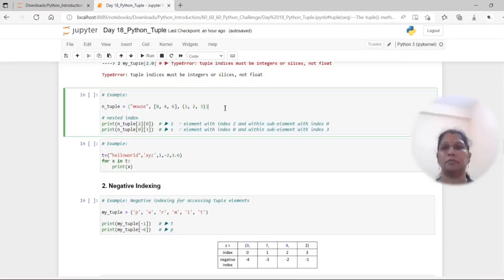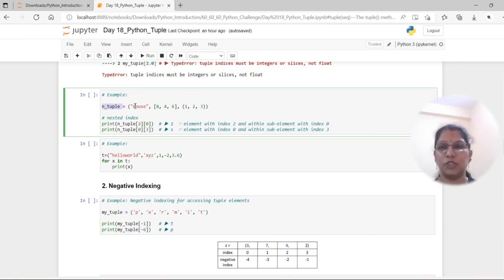Okay, next we see an example with a nested index. See here, dear friends, we have declared a tuple with 3 elements. One is mouse, a string. The second one is a list, and the third one is a tuple.